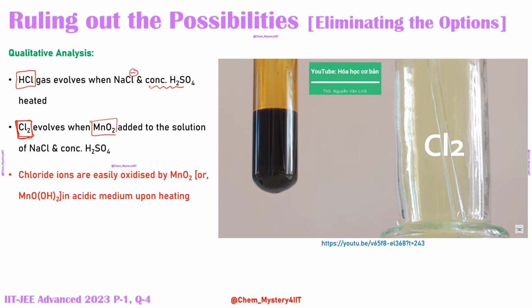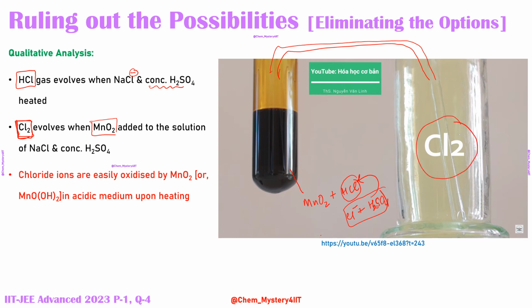This is the image which is telling us: here we have kept manganese dioxide and we have tried adding HCl directly into this. Rather than HCl, we could have taken some chloride and some source of H plus, like dilute sulfuric acid or concentrated sulfuric acid, and we would have got that. When these two things react, these contents were connected over there, and this was the exit tube delivering the chlorine gas over here. This was the container where chlorine gas was being collected, and you can see that greenish yellow color being observed in this case.